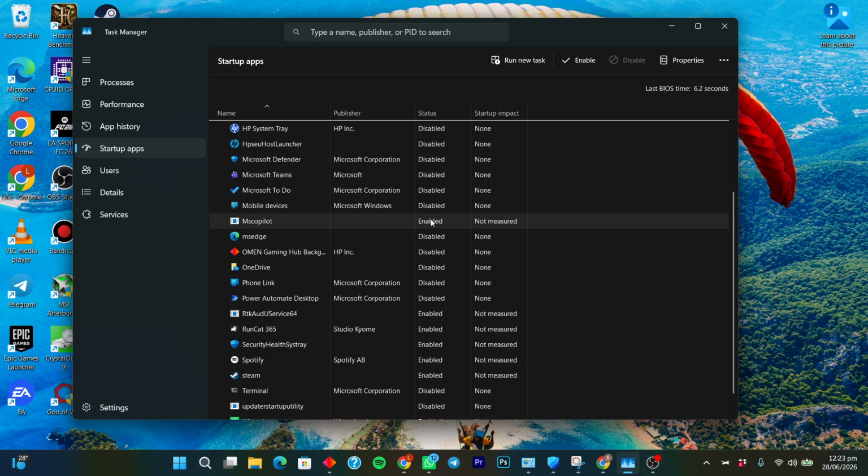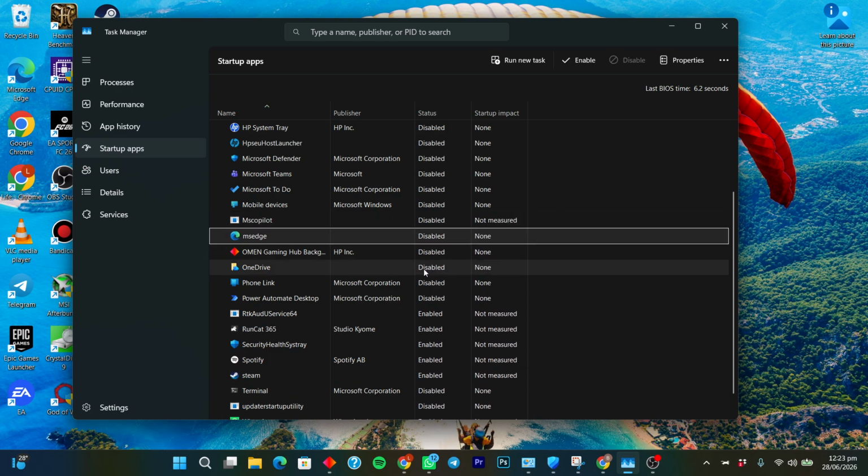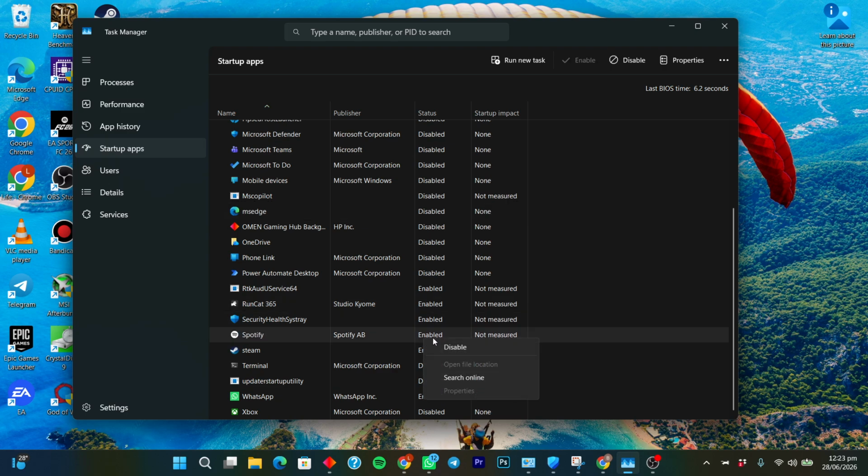And what else? MS Copilot, disable. MS Edge, it's already disabled, yeah. Spotify, disable. Steam, also very demanding.